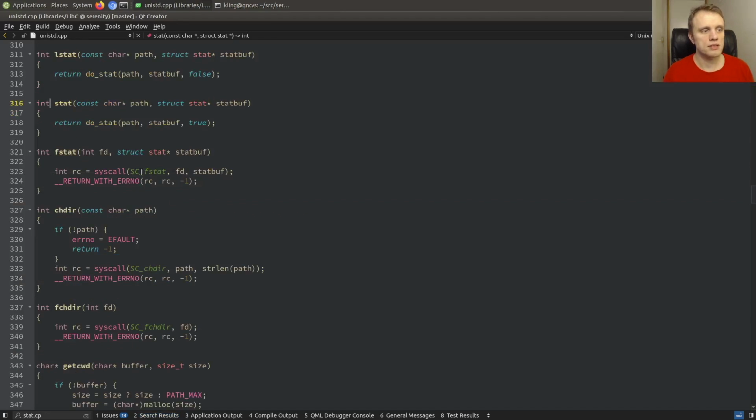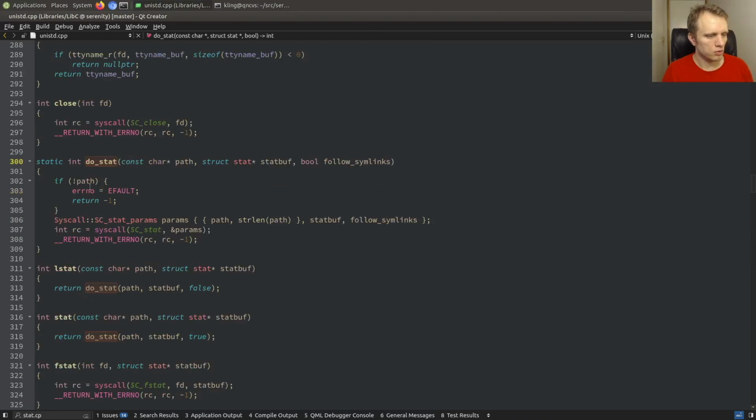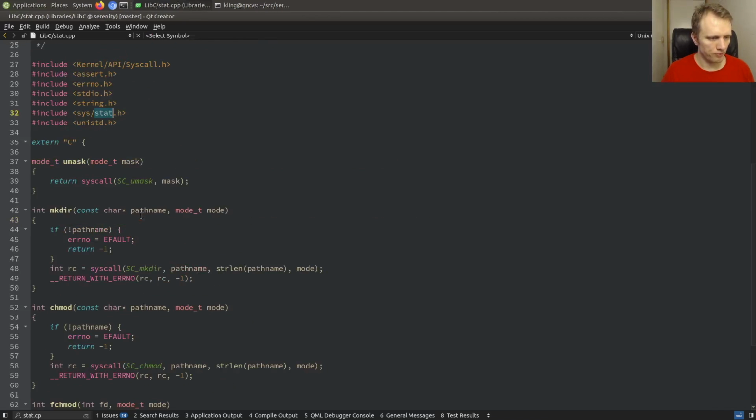Oh, I thought it would be in stat cpp. Okay, so there's do stat, and what we do is we build up this stat params structure in userspace, and then we send the address of that struct into the kernel. So in the kernel, we receive one of these things, and we have to handle that.